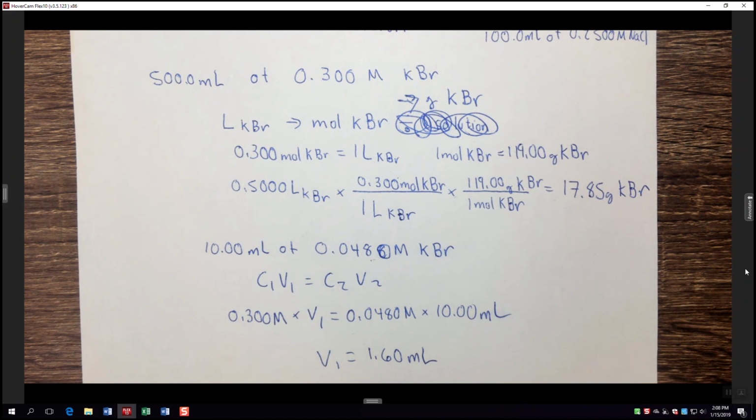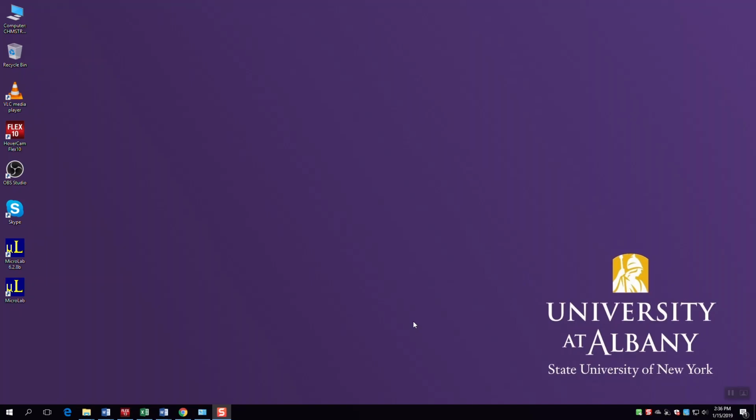So this hopefully gives you a brief reminder of how to make the solutions that you need for the calibration curve and what a calibration curve is used for. In a moment, I will show you how to use the MicroLab software in order to make your conductivity measurements. First, I just wanted to remind you that all of the math involved in making your dilutions can and should be done before you come to lab. This will save you time in lab when you're not having to do all that math, and you can just go and get the volumes of water and solutions and masses of salt that you know you need ahead of time. That way you can focus on doing the actual experiment instead of trying to spend a lot of time on the math.